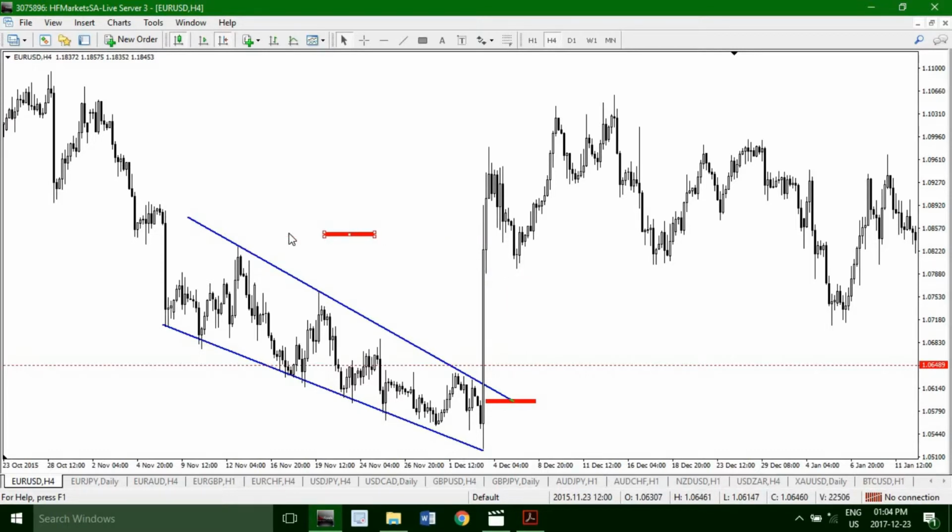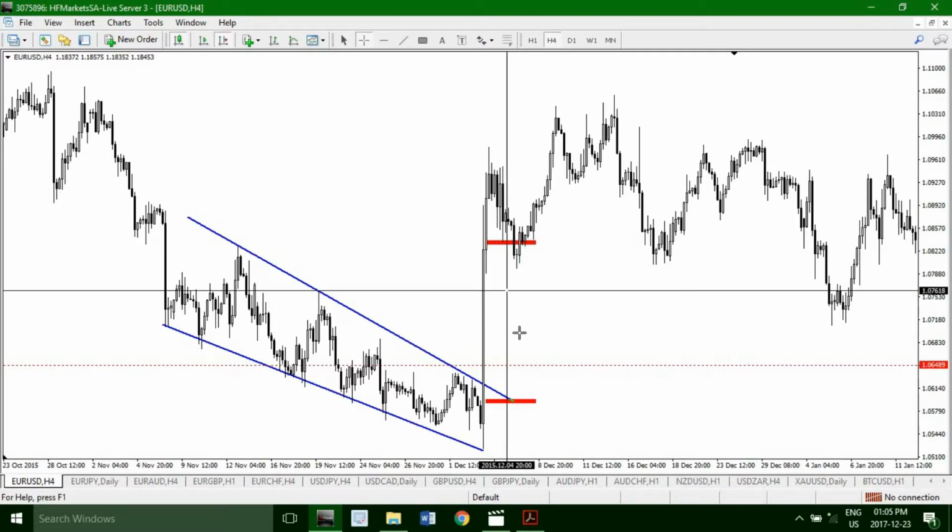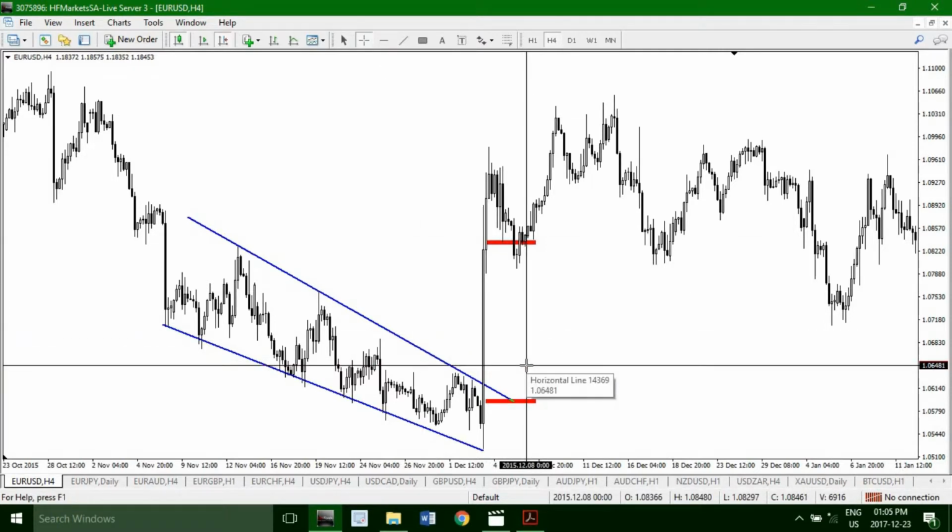I would like to be aiming at this previous level over here, which is somewhere around here. That's where I would be targeting my first profits. So let's see what's the pip number. Wow. So yeah, if we were to have traded this, we would have got like 186 pips, which is decent, a good one. It's a good trade over here.